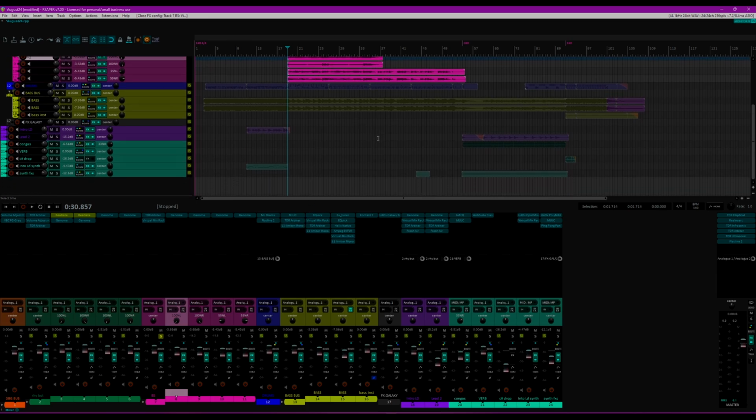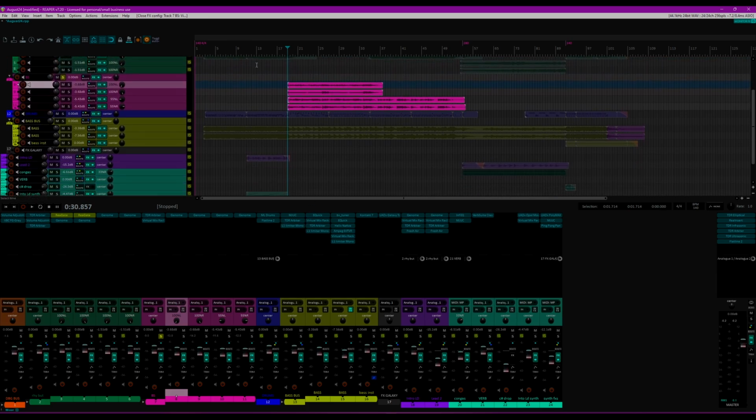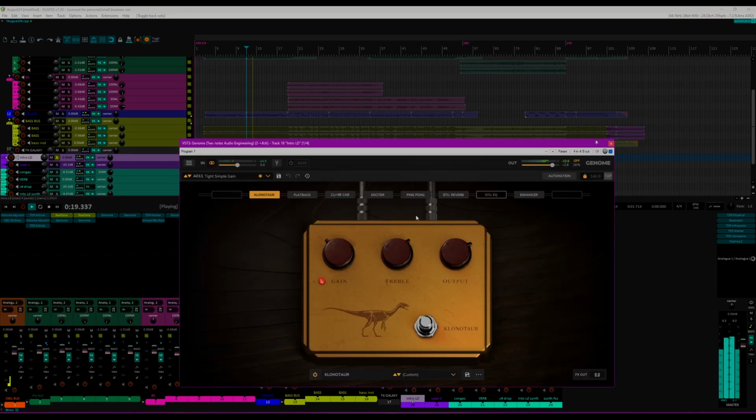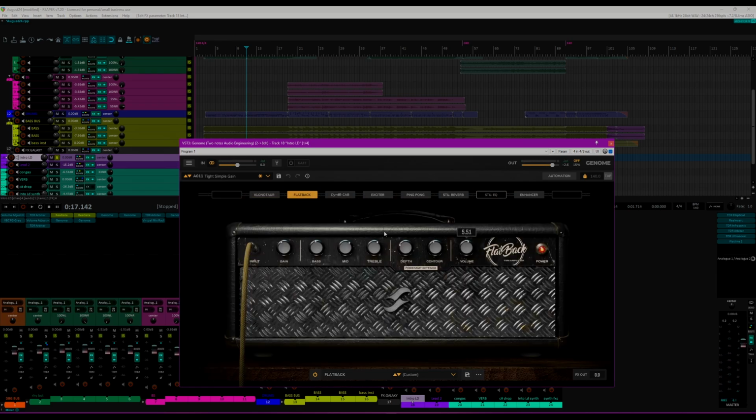Now let's look at the intro lead. For this one I used the flatback, which is like a rectifier.